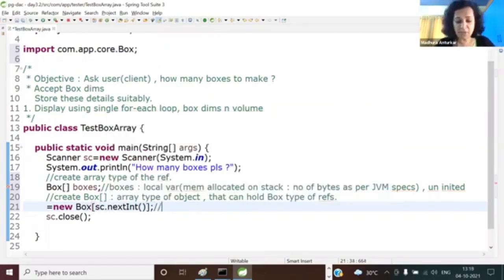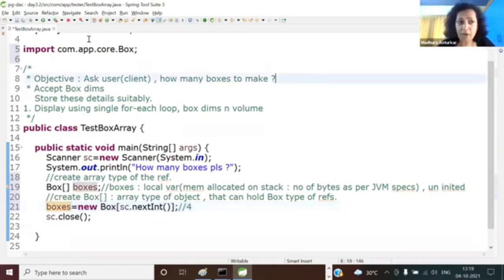And you can say that, suppose I give the size as 4, some number, how many slots will be created? We are going to draw it before we stop for lunch break. First slot will be the class pointer. Then will be length. Length will be initialized to 4. And there will be nicely 4 null values sitting because the default value of a reference is null. And once all this allocation is done, I forgot something of course, but I'll tell you in a minute. This is what you are going to assign to boxes.